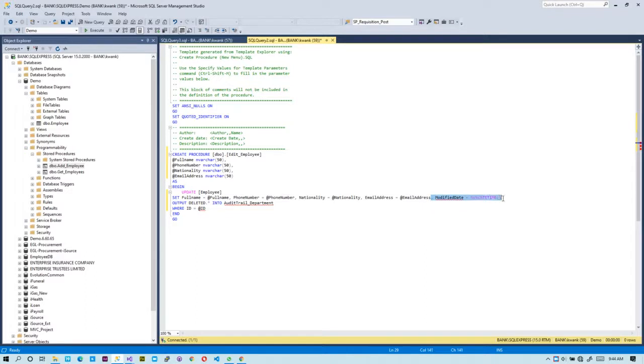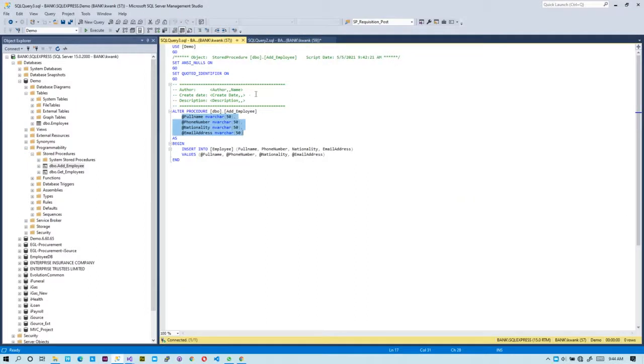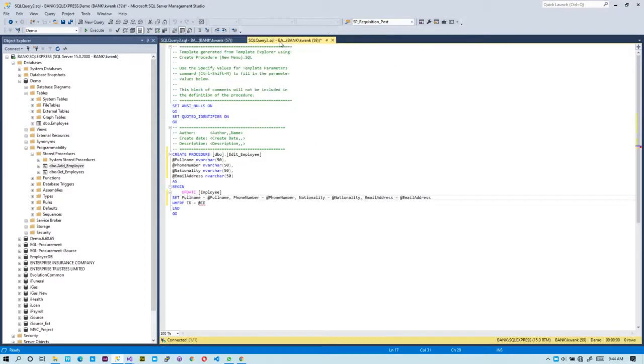Take this out. We'll take this out. Then we say where ID is equal to ID. So we need to also create an ID variable. Okay.